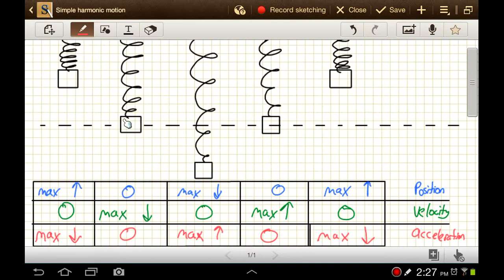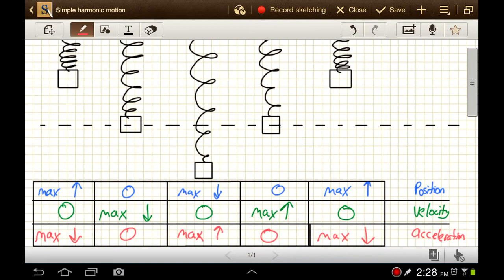Now at that point, acceleration is 0. So it's not speeding up and not slowing down at that point at all. It's picked up some speed, but it's not speeding up or slowing down anymore right there. As soon as it crosses past this equilibrium line, now our net force and our acceleration as a result both point upward, because both of those always point toward equilibrium. So as soon as our tub gets below equilibrium, our net force and our acceleration both point upward. So our tub is moving downward, but its acceleration is upward after it crosses this threshold.